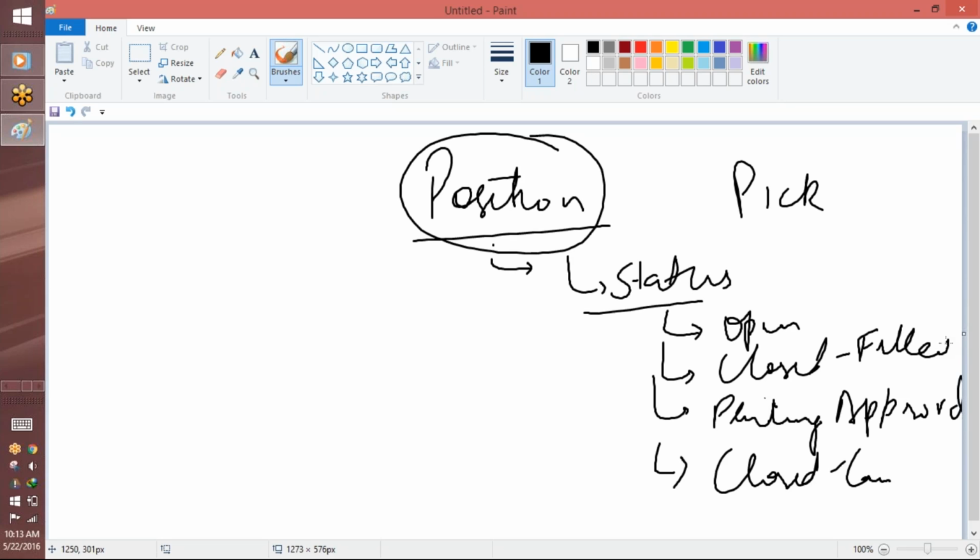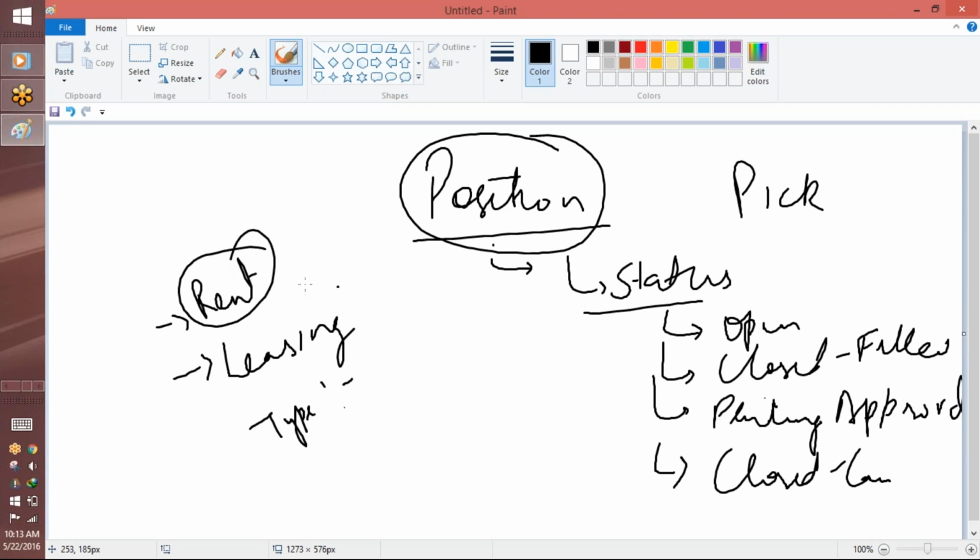Or in real-time scenarios also, let's say you are working with a brokerage firm, and in that brokerage firm, they have different kinds of accounts. They have accounts with rental companies, basically for renting apartments and buildings. Then you have leasing accounts where you basically lease stuff. So you can have a pick list saying type of account, and then there will be a drop down saying what kind of account it is.